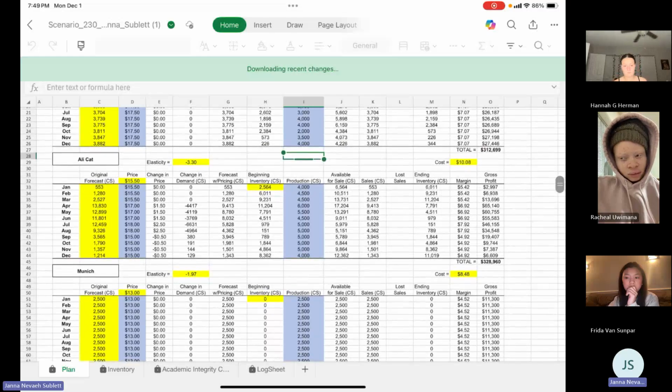For production, I also just played around with Alley Cat, but I kept it pretty high because I know this is one of our most selling beers. So I started with 4,000 and then went up to 4,500 for 2 months, 6,000, and so on.